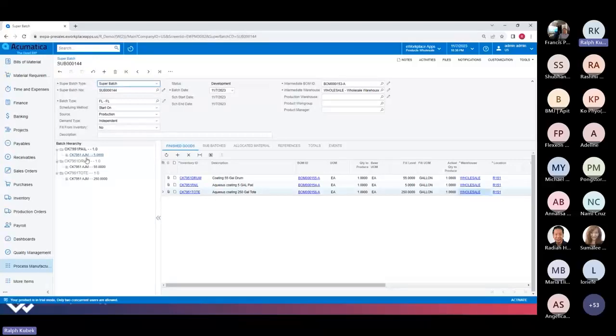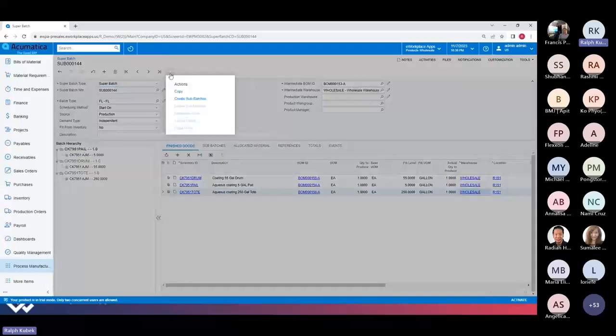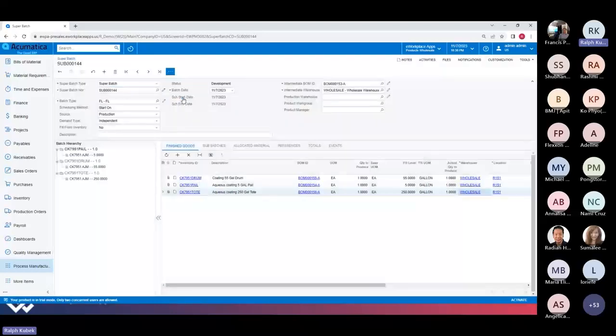The system's now going to provide me some pretty important information. It's going to say, gee whiz, if I make all this item, underlying this, how much do I need to blend? So you could begin to see that it's indicating I had 5-gallon drums, 55-gallon pails, and I had totes. Now what the system is doing is going through, creating a calculation, and for purposes of manufacturing, what the system is going to produce for me is 4 work orders.